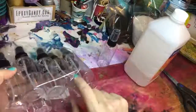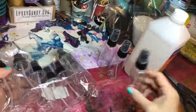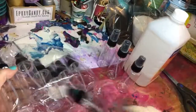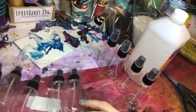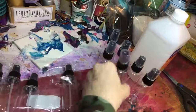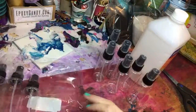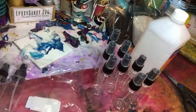Can you guess what I bought these for? I want to make little alcohol inks. And a new gold sprayer. Probably going to have to order more. I don't think 10 will do the job.